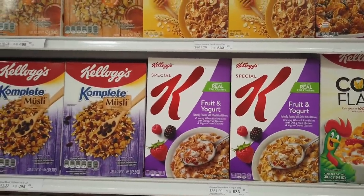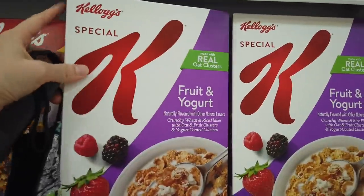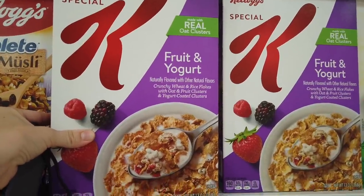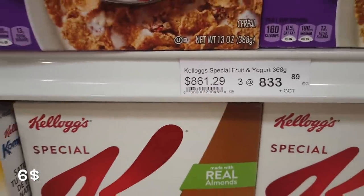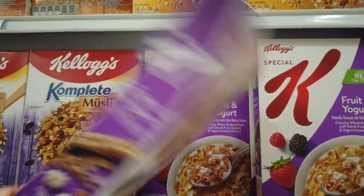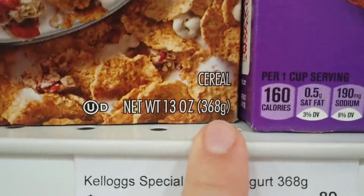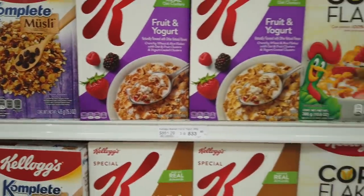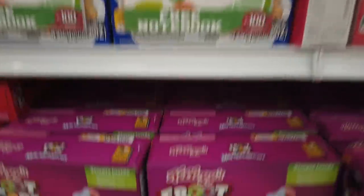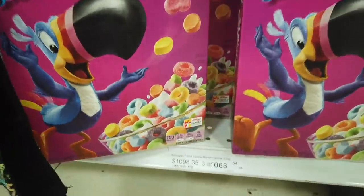The next expensive item in Jamaica is cereals. For a big pack of normal cereals with yogurt and fruit clusters, it's almost 900 Jamaican. It's like robbery for a pack of cornflakes — about 400 grams. It comes in different flavors. My son loves Froot Loops with marshmallows, and a medium-sized pack of those is 1000 Jamaican for 300 grams.